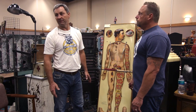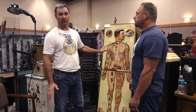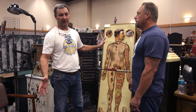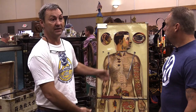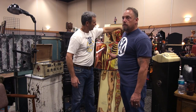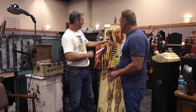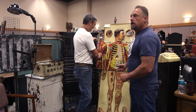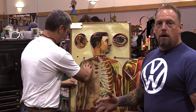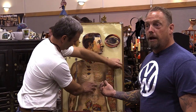When you talk about values of pieces, this is one of those pieces that you really couldn't put a price on because it's so rare — the value is whatever somebody's going to pay for it. I mean, this could be a ten thousand dollar piece or it could be a five thousand dollar piece. The cool thing is that the physician who was teaching a class could fold this all up and it turns into a carrying case, so he could transport it from point A to point B without worrying about damage or it being too big for the vehicle back in that day.